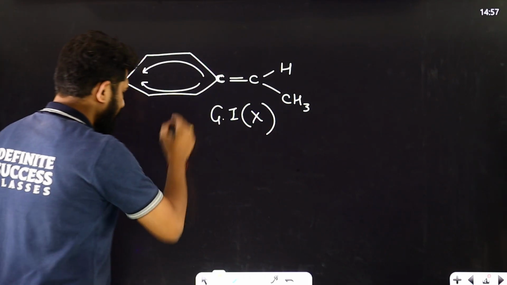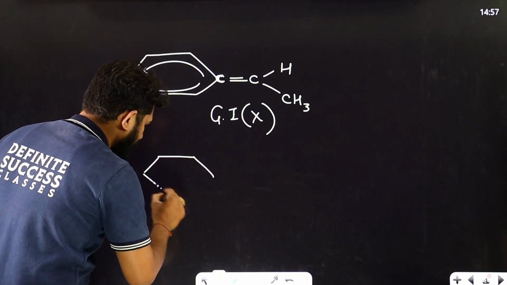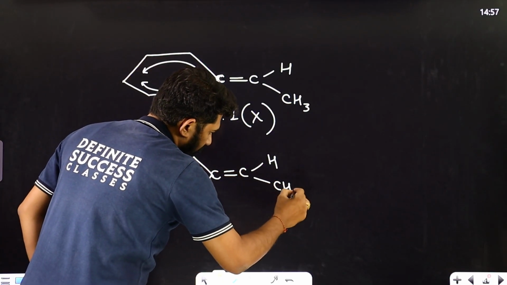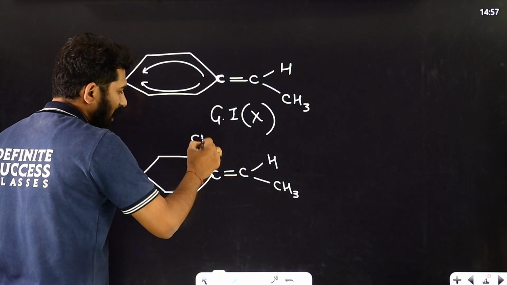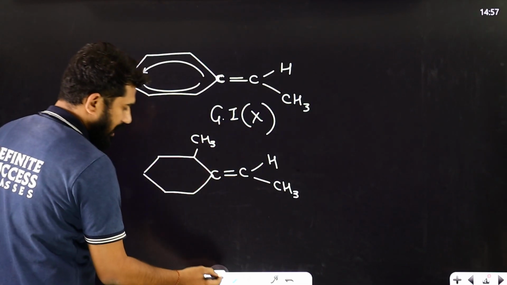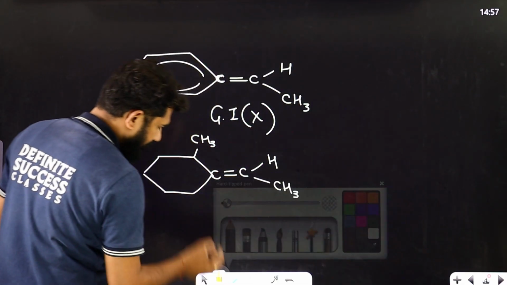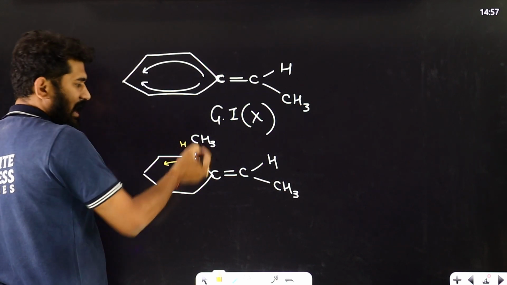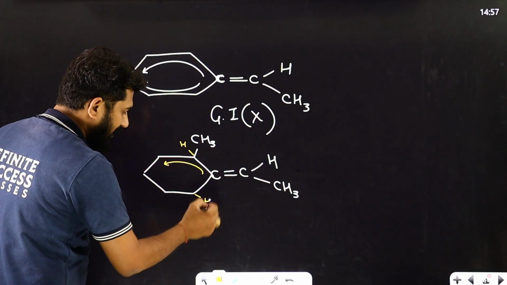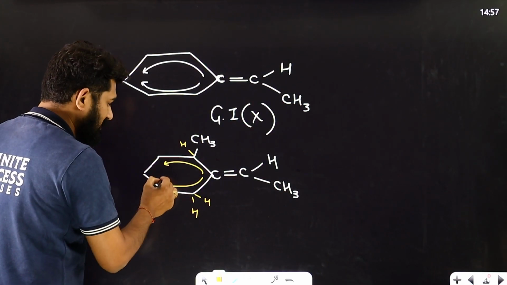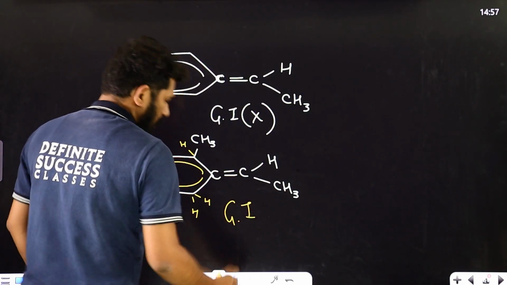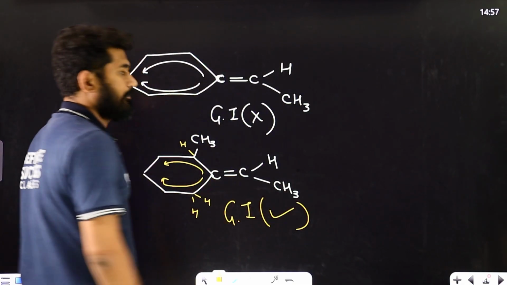Now coming on to a similar kind of case. If we have again the cyclic compound and one of them has a substituent like CH3. Now on moving this side, you can see we have CH3 and H attached to this particular carbon, and we have only hydrogen attached to this carbon. So this makes the group different on both sides. So it will show geometrical isomerism, right?